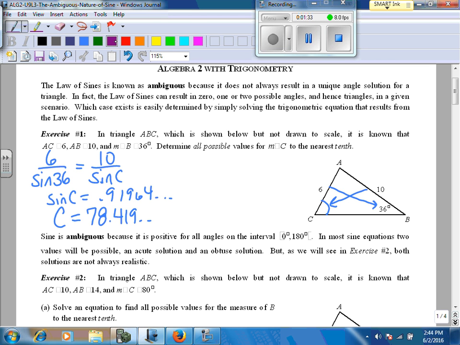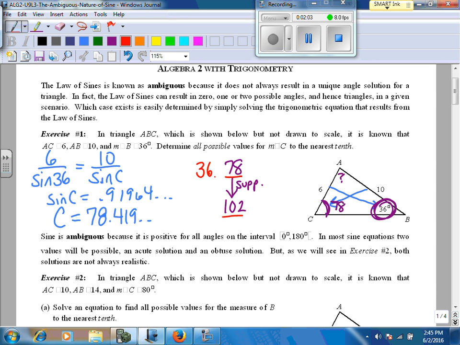Now the thing is, we know that this angle has to be part of the triangle. We don't know if this angle here has to exactly be 78 degrees because this angle is a question. So we actually could use 78 degrees for that second angle, or the supplement of 78 degrees, which is 102. And within the ambiguous case, that's always what's going to happen. We're either going to use the angle we find or its supplement.